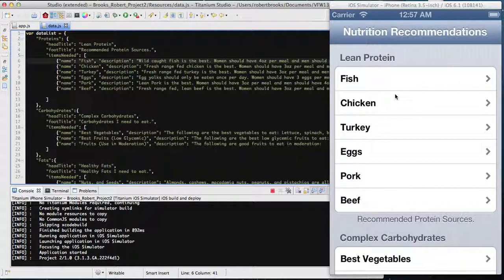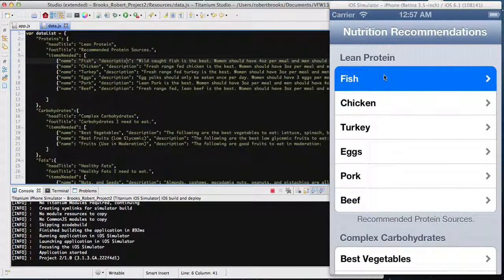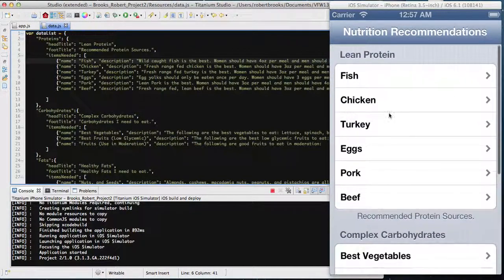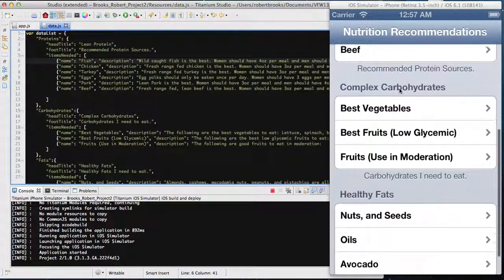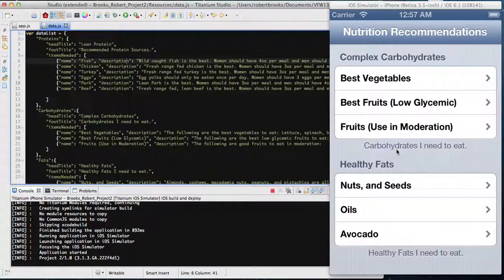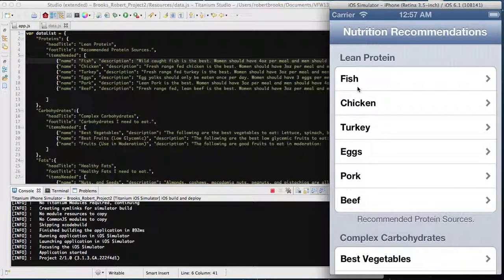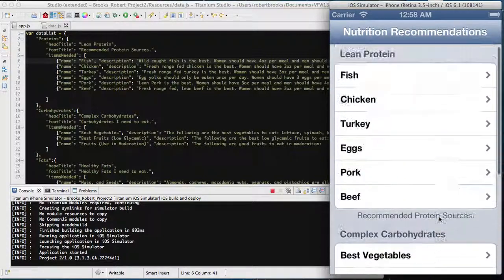So I created three different table views. We have our three different table view sections. One, we have our lean protein, we have our complex carbohydrates, and we have our healthy fats. For each of these, I used a for-in loop to display the headers and footers, the lean protein for this one, and the recommended protein sources, and so on for the rest of them.